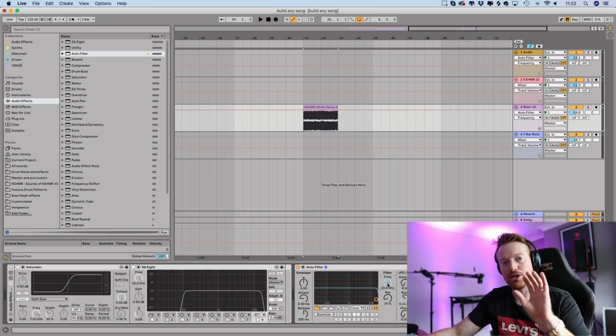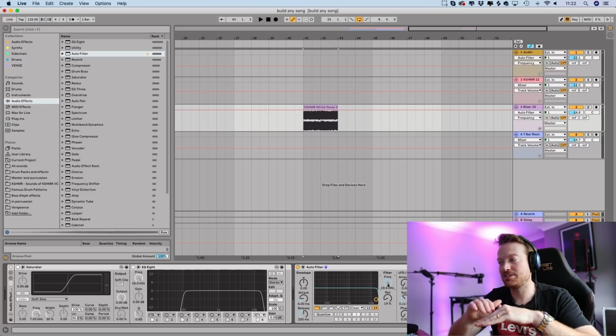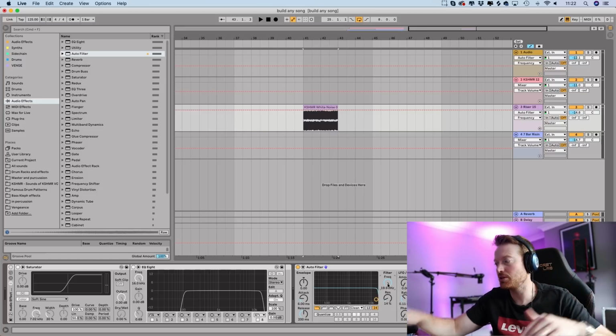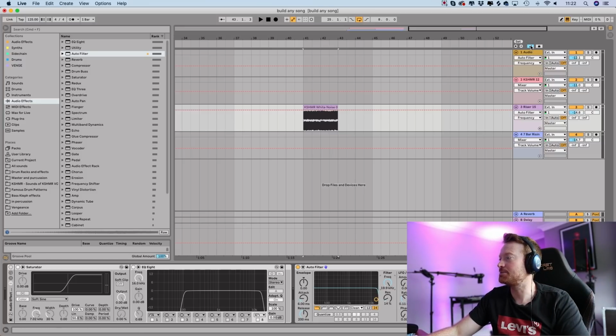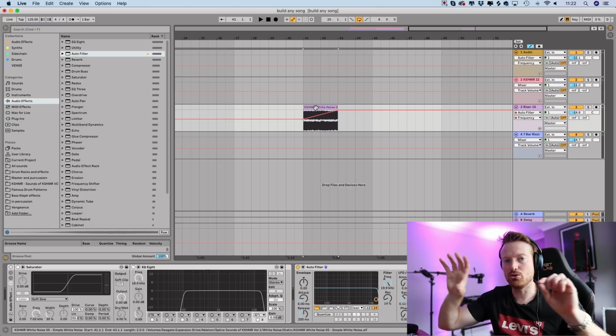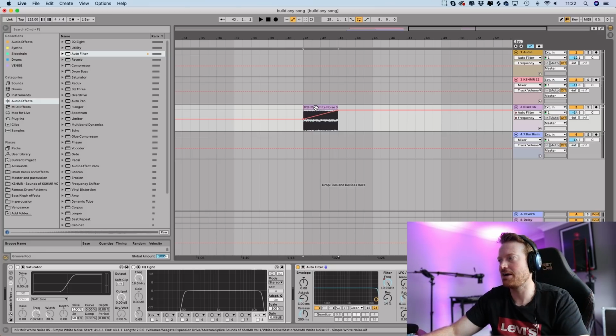So what you can do on Ableton is automate things to change as time goes on. So what you do is you click this button here. You can click on this and you'll see there's that red line that moves up and down. We're just going to put the red line at the top here, and then we're going to bring it down to about here. So what will happen is over time that white noise will kind of come to the front. Have a listen. And that's it. So there you go, guys.